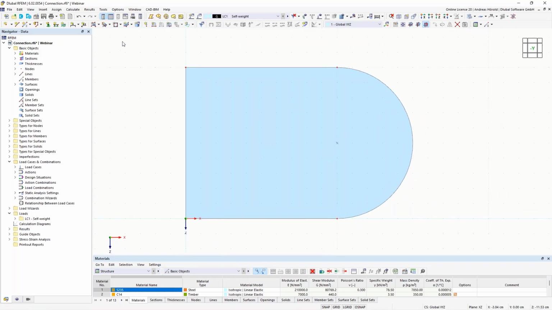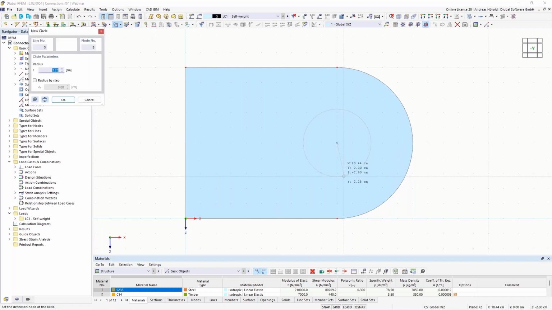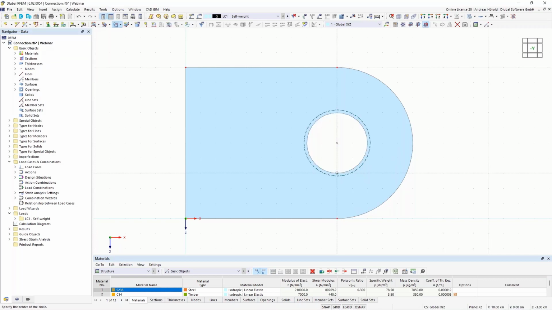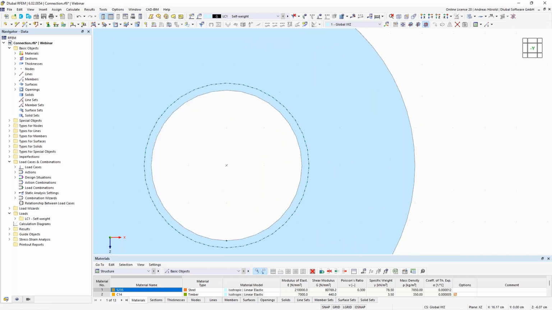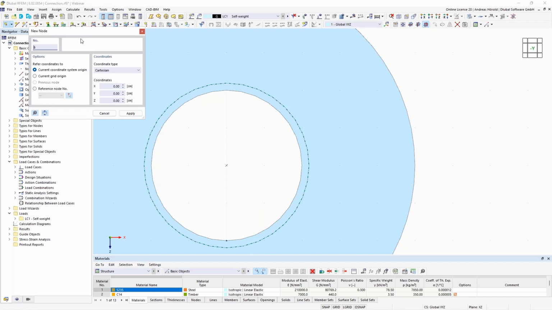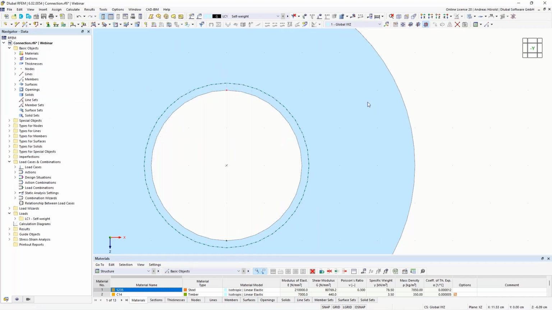Then I create an opening here left above, opening circle with a radius of 2 centimeters. Okay. So, and now left above here, a new node. I create a new node on that point here.